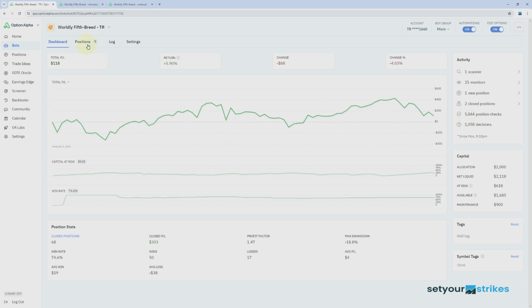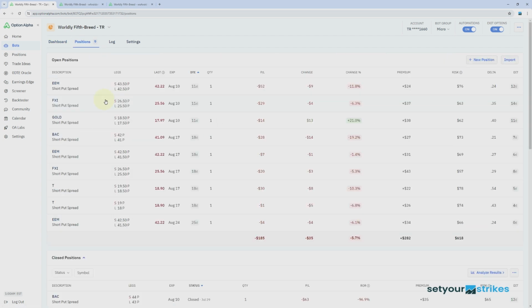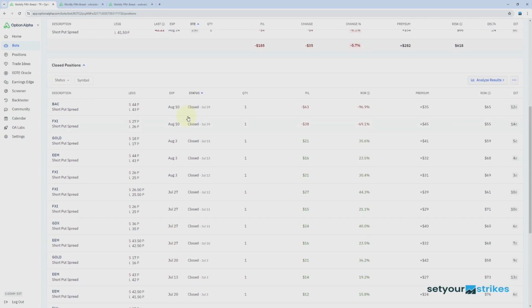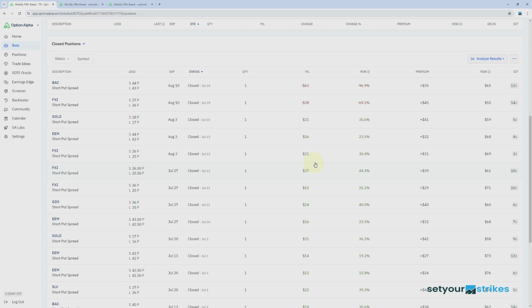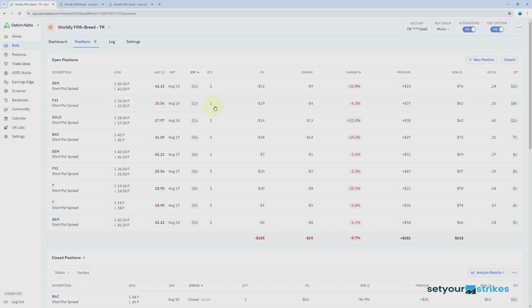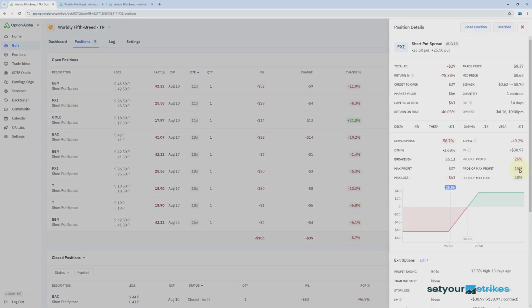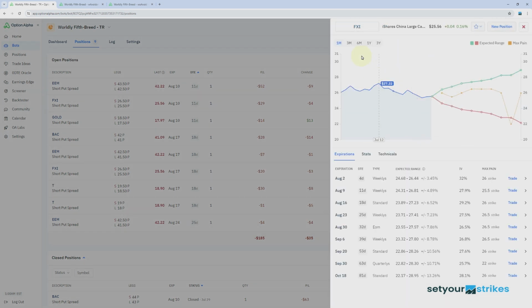What I'm not pleased with is the positions it's opening. I believe some of these positions it really should never have gotten into. Particularly FXI has been a loser. We've got a position open in FXI right now, and it's gone against us. If we look at the chart of FXI, it's just going sideways. There's no uptrend there. It's been in a downtrend all the way back to May 17th, so there's no reason we should be entering a position in FXI.